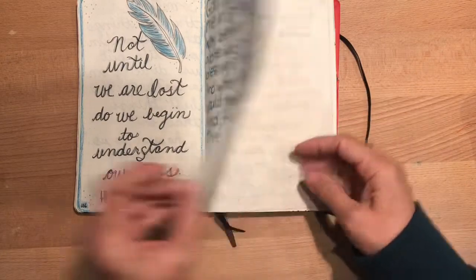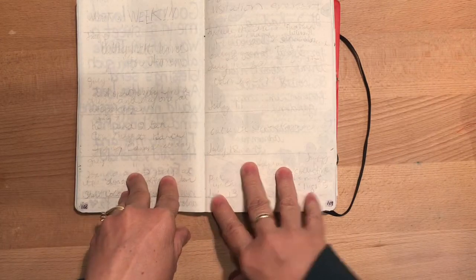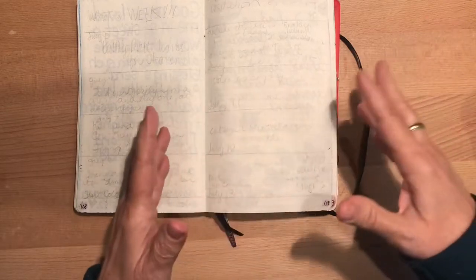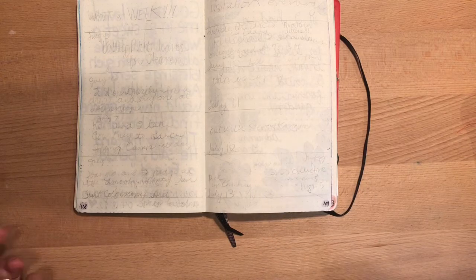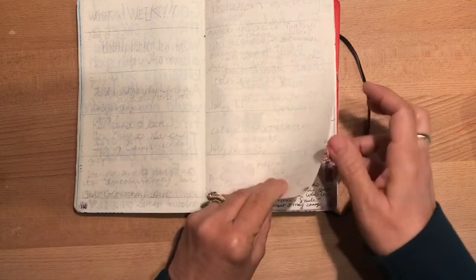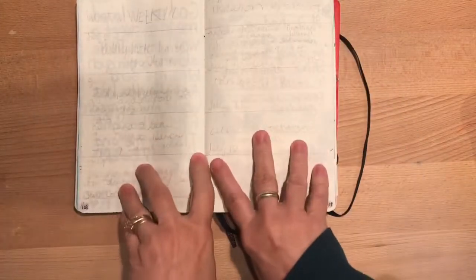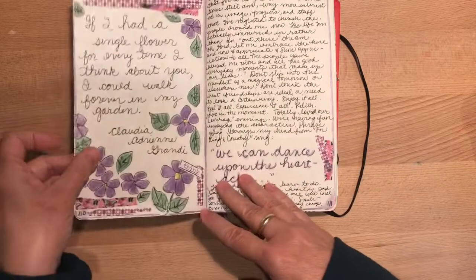Another poem that my friend Kathy wrote, other quotes. This was the week that she died. And that may sound morbid, but it was so much going on — it was almost comical in a way, because I had to get a dress, I got the dress, I had to take it back because it didn't fit. So the day of her service I'm finding a dress at the store. And meanwhile I had to have some medical procedures done like the day of her funeral. And then we went out with friends. I just wanted to remember that week, but I never ended up writing it in. But it was sad, and it had its funny elements too.